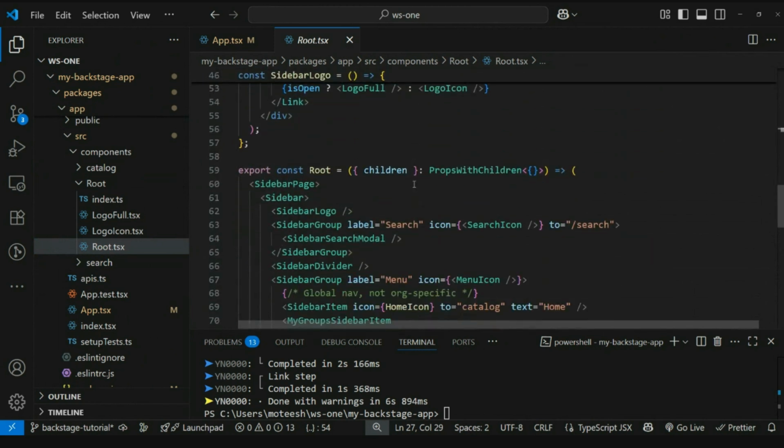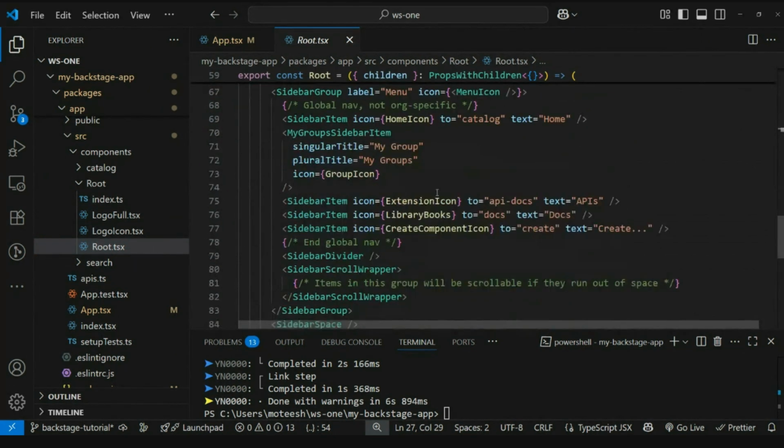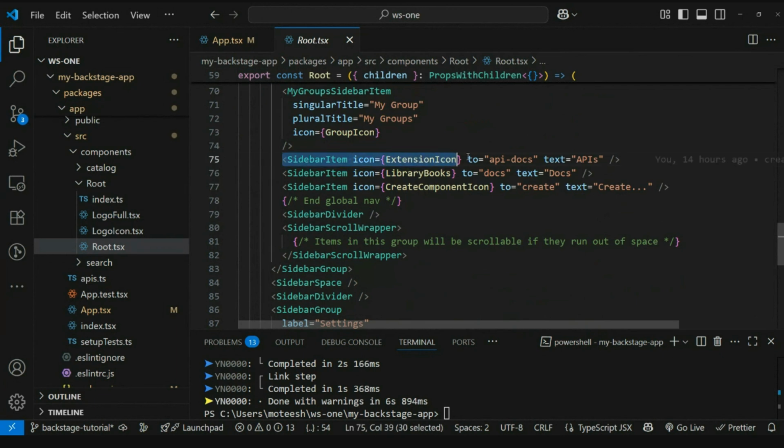For example, if you want to install the API docs plugin, a matching sidebar item could be something like this. That'll be something like this, a sidebar item we can add. You can also use your own SVGs directly as icon elements. Just make sure they are sized according to the Material UI SVG icon standards, default of 24 pixels by 24 pixels, and set the extension to icon.svg, for example.